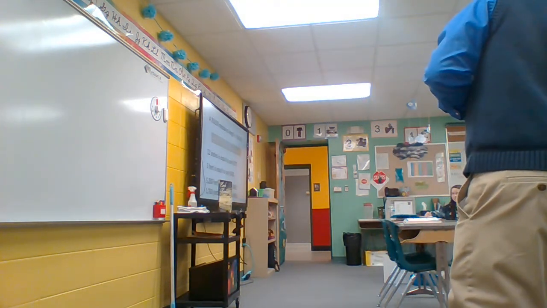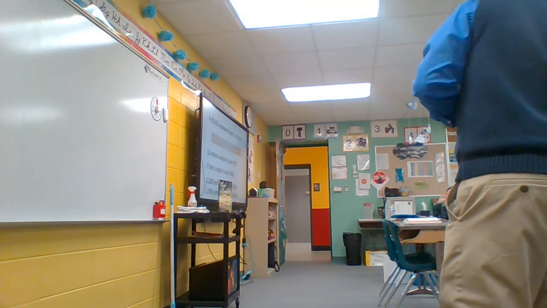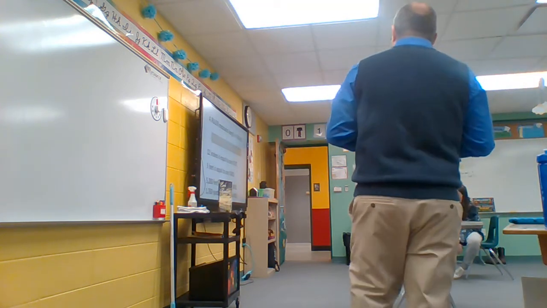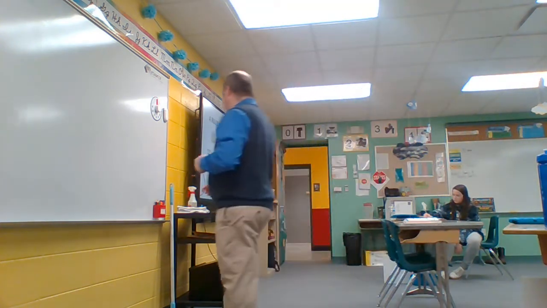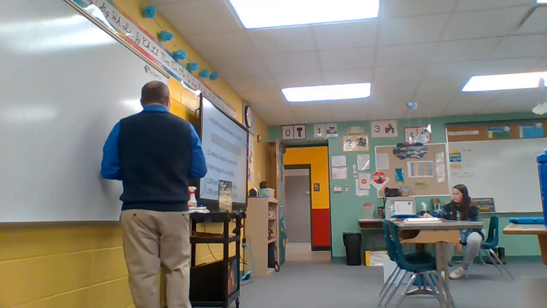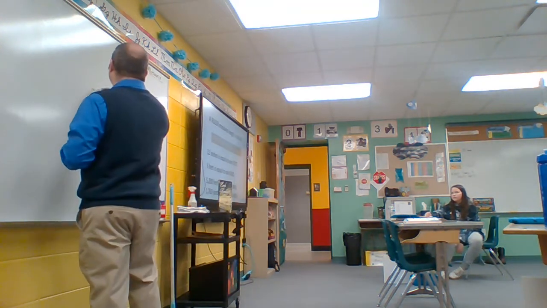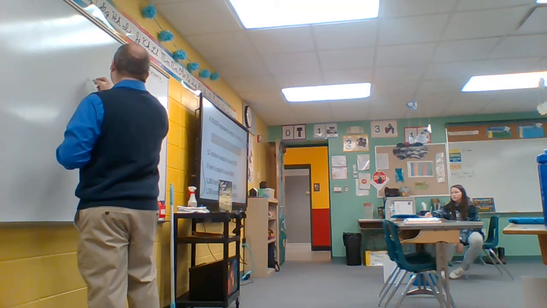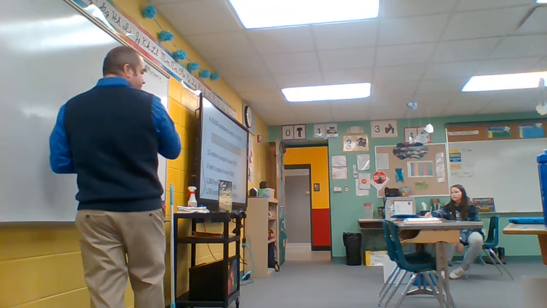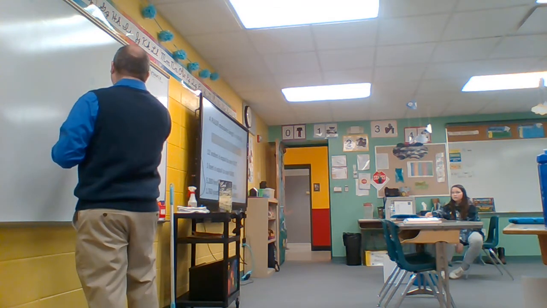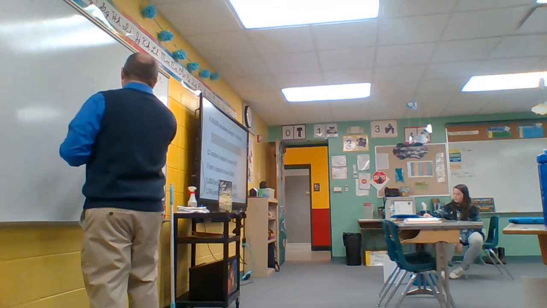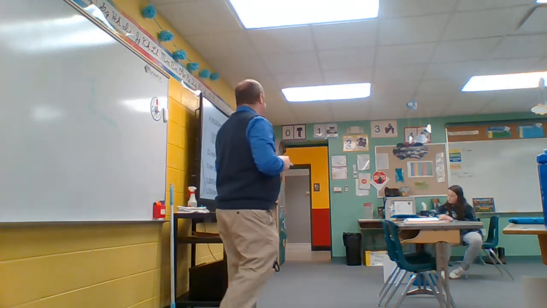The bottom of the whiteboard was 8 feet. Oh, so if we took 8 feet, it looks like Emma already did it. She multiplied 8 feet by 12 inches. And what did you get? 96 inches. So it's either 8 feet or 96 inches because there are 12 inches in 1 foot.